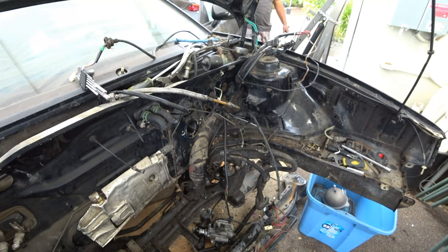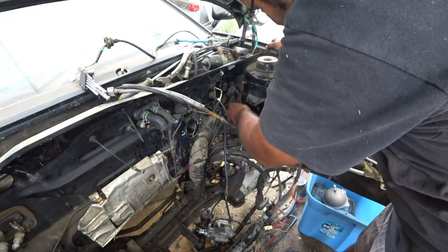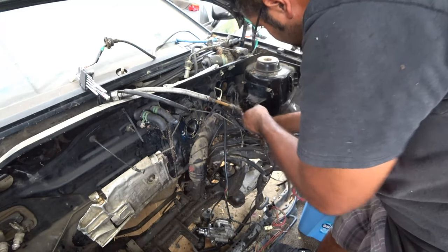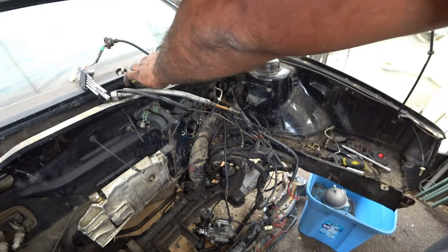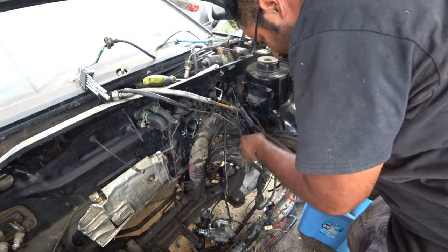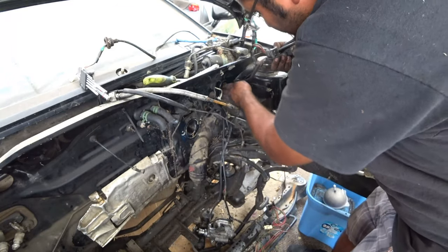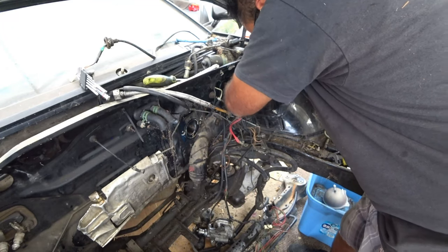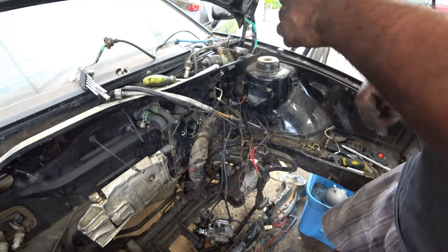One more piece of loom, and then we can get the rest of it out. And then it's time to start shaving the bay. This big piece of loom right here. And the flathead, push it in. There we go. This one might be a tough one, because this one is a little bit tighter area to push the wire into. There we go. So now I started pushing the loom. That way it gives me somewhere to grab on, and then I can start pulling one wire at a time out.